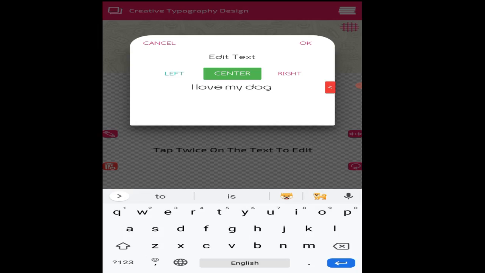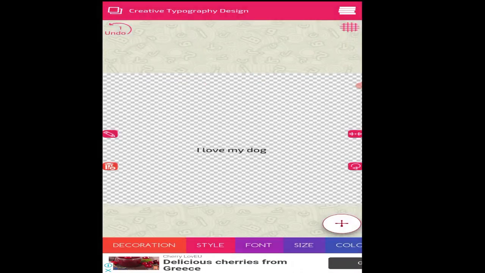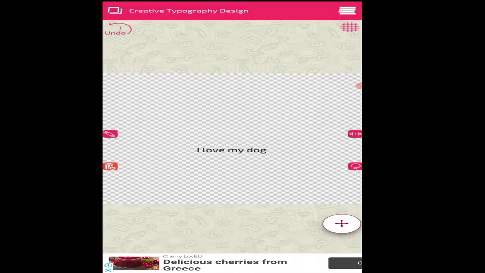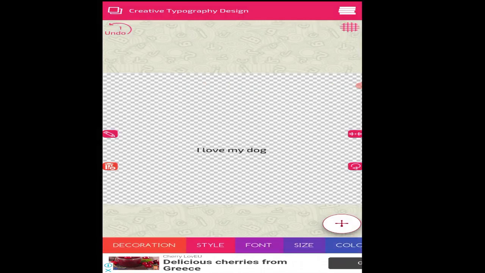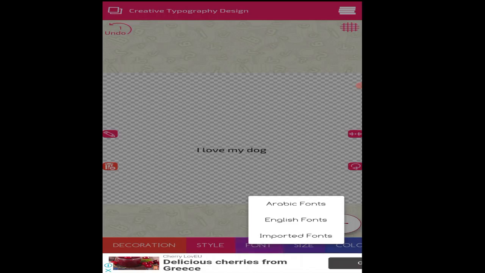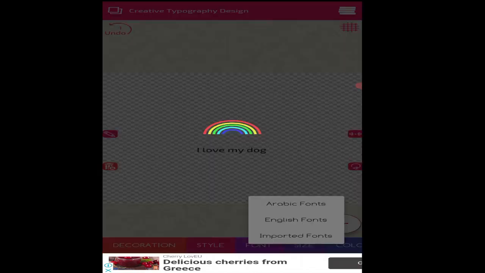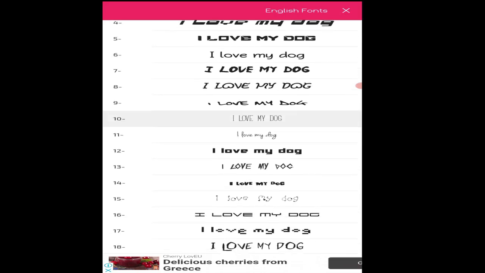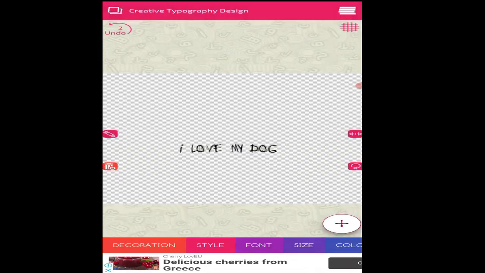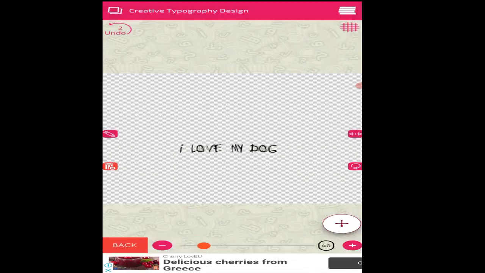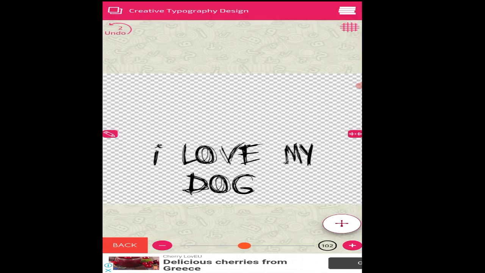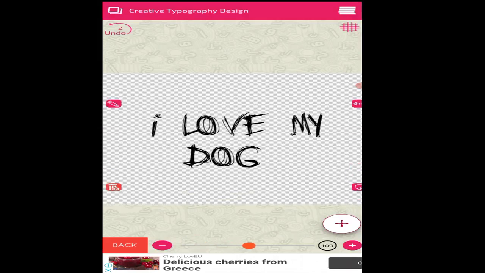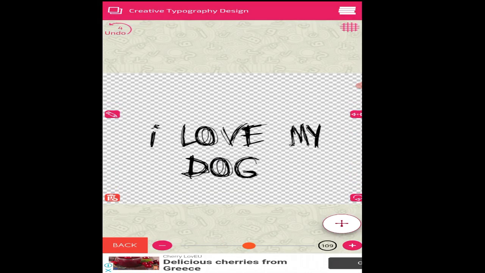Okay, and here below you will find some effects like style, or font. We can change this font for English fonts. As you see here, a bunch of beautiful fonts like this one. Size, we can make this text bigger or smaller, as you see here. Perfect.